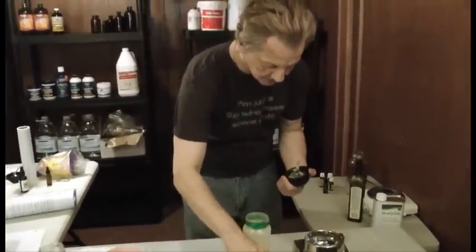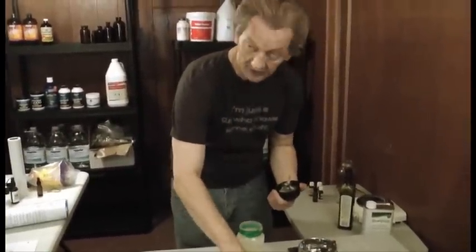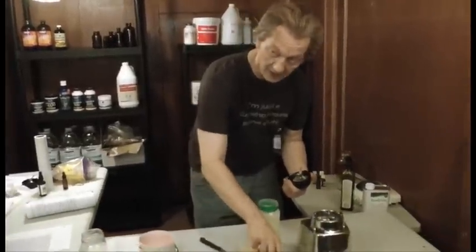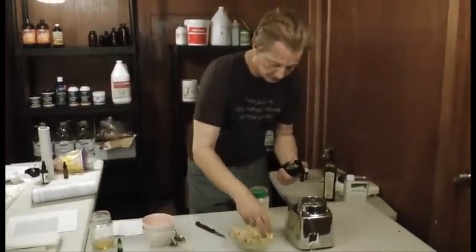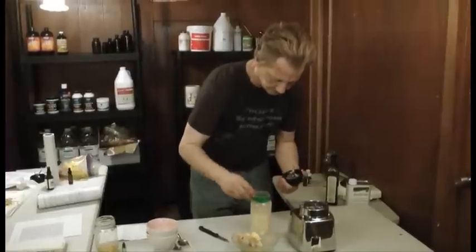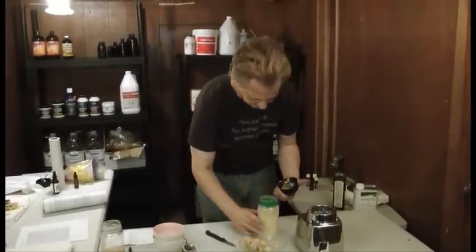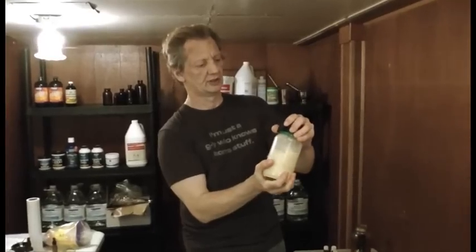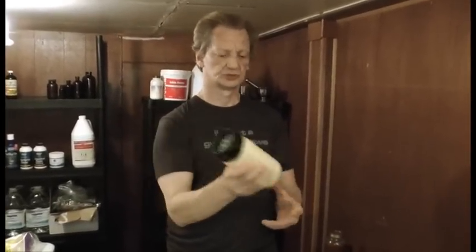Honey and ginger, but this will get butt kicking strong. I mean, this can get so strong that when you take it, it'll give you a rush, a huge rush. Try that. Shake it up a bit.